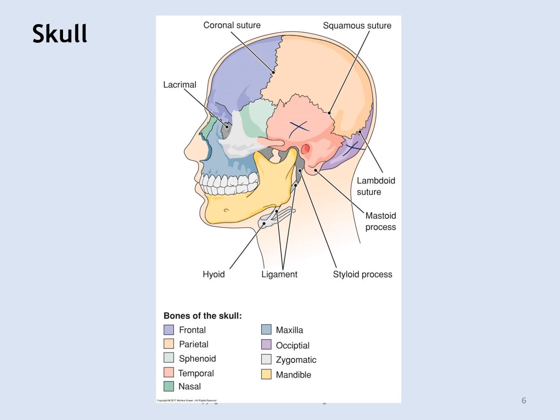And then we have a bunch of bones of the face, 7 bones on each side, so 14 bones total. Some of them you can't see, some of them, like your ethmoid bone, are actually inside your sinuses, inside your nose. Some of them are back behind your eyes, like your lacrimal bones. Where the bones of your skull come together, these little wavy lines right here, these are called sutures. The bones of your skull come together and fuse together.